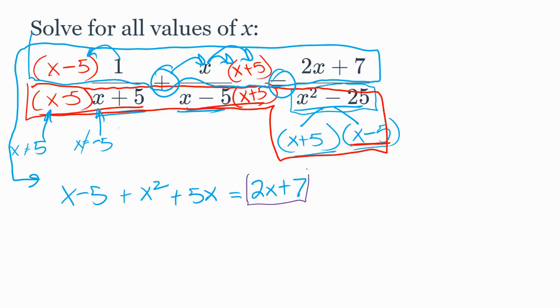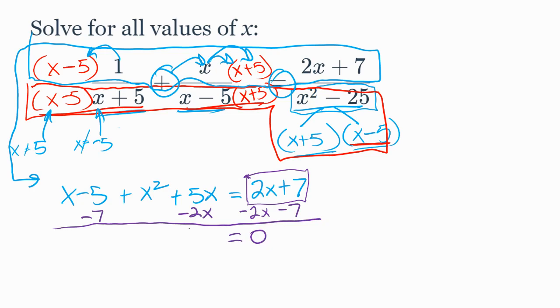I'm actually going to move these to the left-hand side, subtract 2x and subtract 7. So I'm going to subtract 2x right here and subtract the 7 over here so that I've got 0 on the right side equals, this is 3x's now, plus x squared, which I'll move around in a moment, and then minus 12. And then I have an x over here still. So now it's equal to 0, and I should combine like terms and rearrange it. Put the x over here with the 3x to be 4x's. So it's going to be x squared plus 4x, and then I'm going to drag the negative 12 to be in the constant position so that I can factor that.